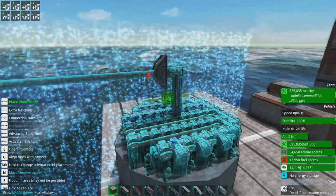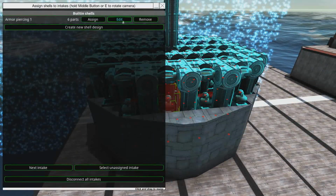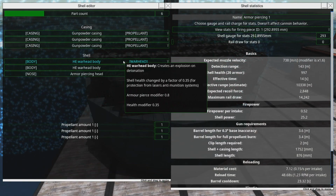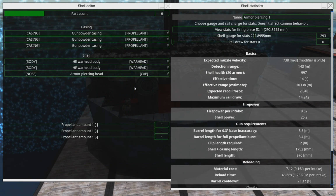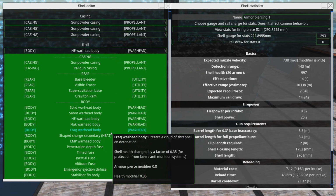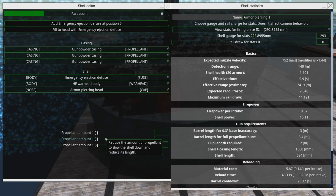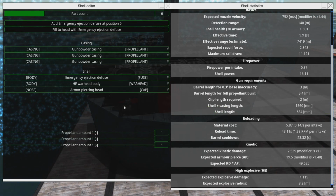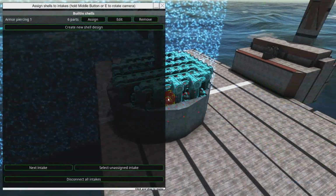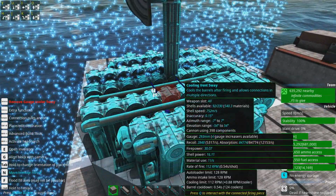So now, before we set our shells to go into this gun, we just need to edit it, because with ejectors, it's not enough to just eject them. They need to be nice and safe before you do that. So we're going to stick an emergency ejection defuse. Once you get into the habit of using ejectors and defuses along with those ejectors, seriously, you will never go back. You will never, ever want to use shells that don't have that specific combination ever again.